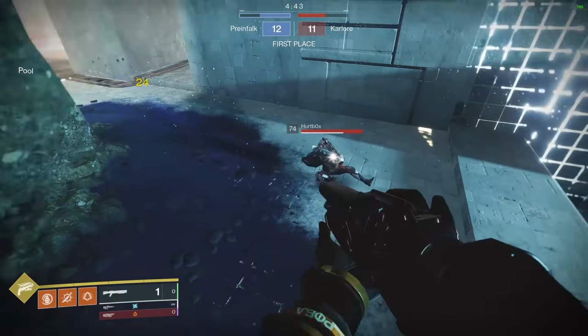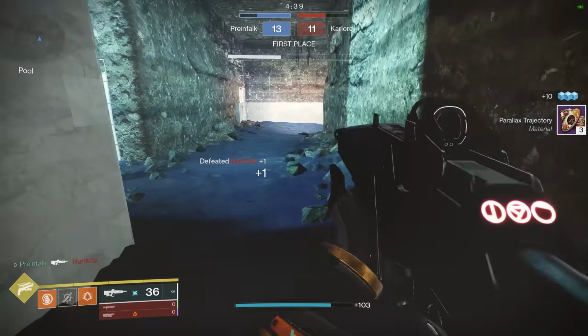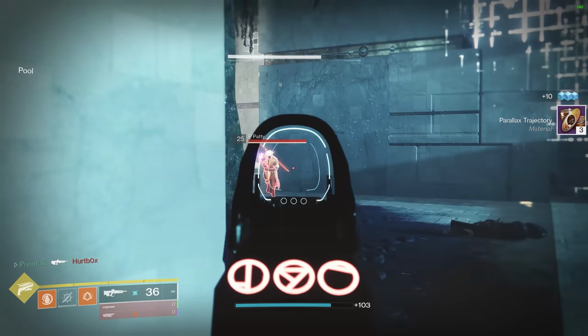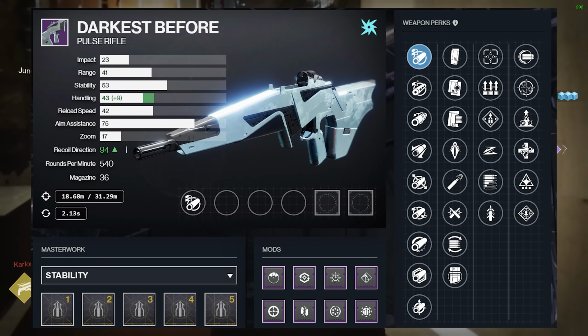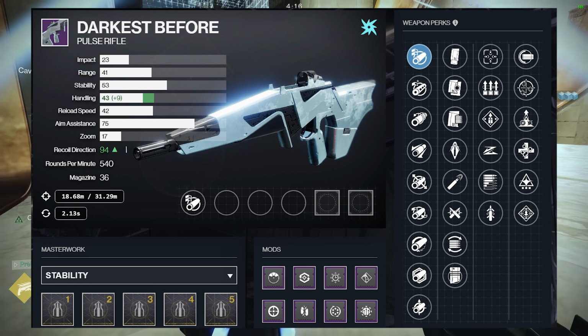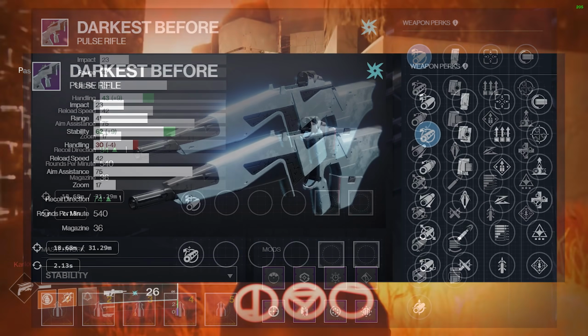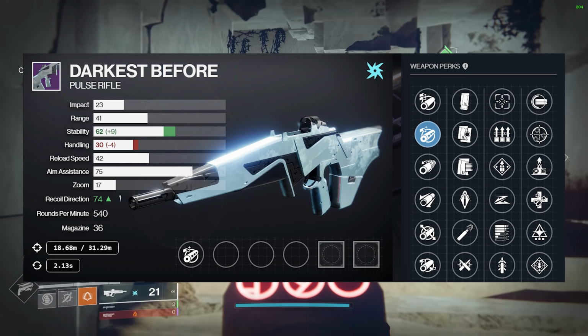Now, before we get into our next row, I do want to talk about a few things in regards to range and recoil. First up, arrowhead break seems like an obvious choice here. We're looking at a recoil direction of 64. You throw on arrowhead break, you're going to be sitting up there at about 94. Now, there are other perks there that can boost your recoil direction, including chamber compensator, which we actually use. That actually buffs your stability as well as your recoil direction.